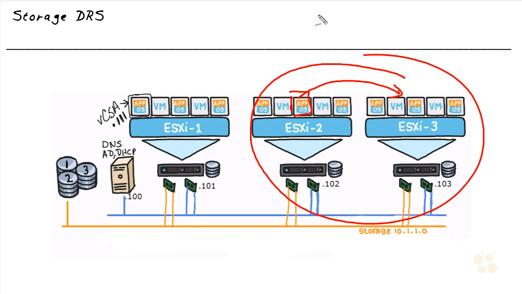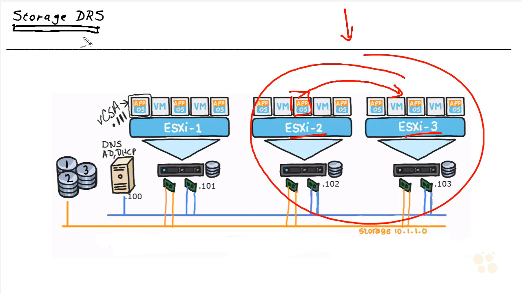In addition, if we create a new virtual machine, instead of specifying we want it on ESXi2 or ESXi3, we just specify that we want the compute resource to be the cluster, and then we allow DRS to make the decision on which ESXi host is the best candidate to support that new VM. Well, that idea about Distributed Resource Scheduler and picking the best ESXi host based on CPU and memory utilization is such a good idea that we can also apply the concept of DRS to data stores as well, and it's referred to as Storage DRS.